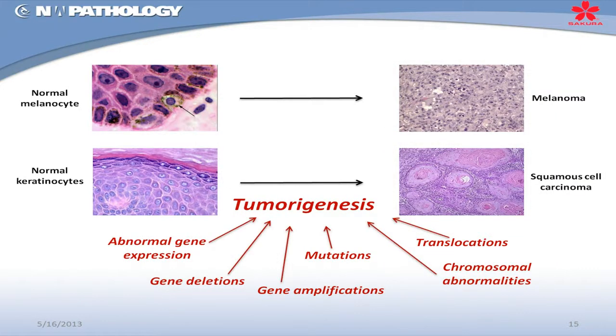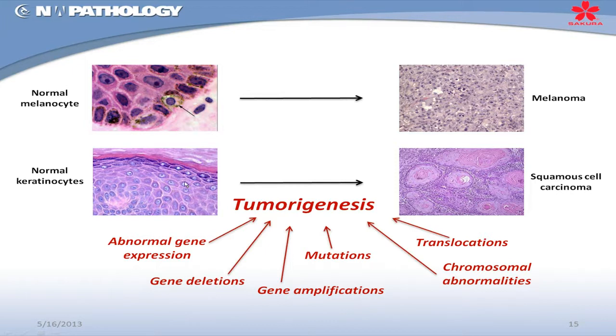Not only is gene expression critical for determining what cells do, but it's also critical in maintaining their normal function rather than becoming tumors. Here are two examples. A normal melanocyte in the skin is doing its normal function of producing melanin and protecting the skin cells from ultraviolet damage. This is a single melanocyte. It looks normal and is functioning normally. But if gene expression goes awry, it can become a melanoma and be malignant and kill people.